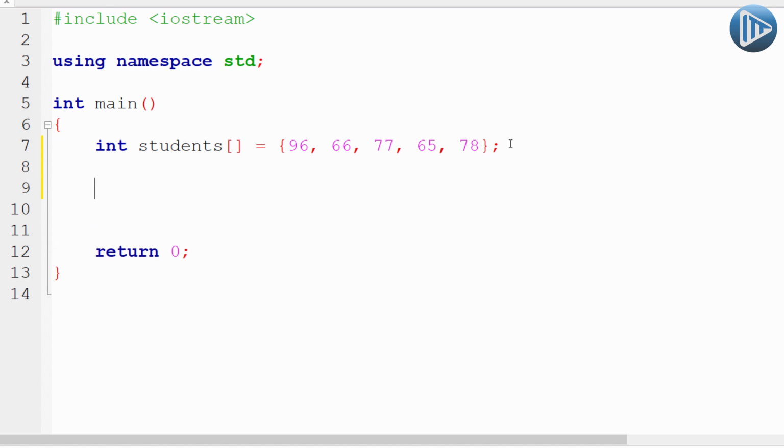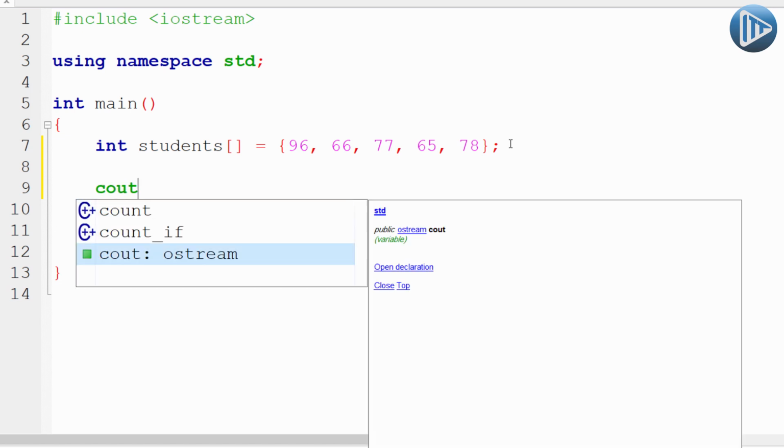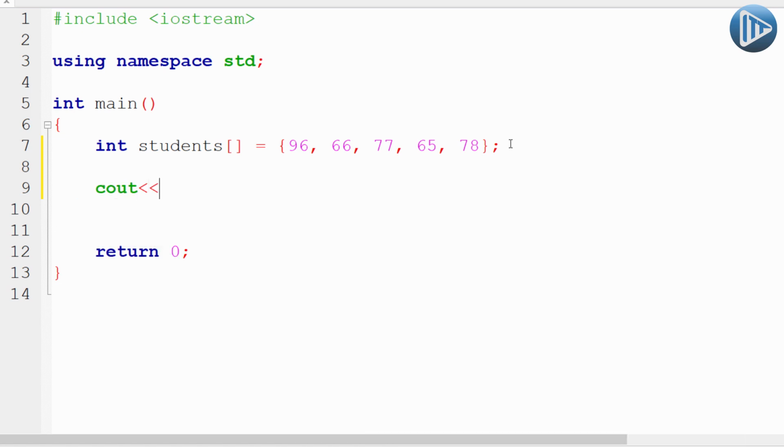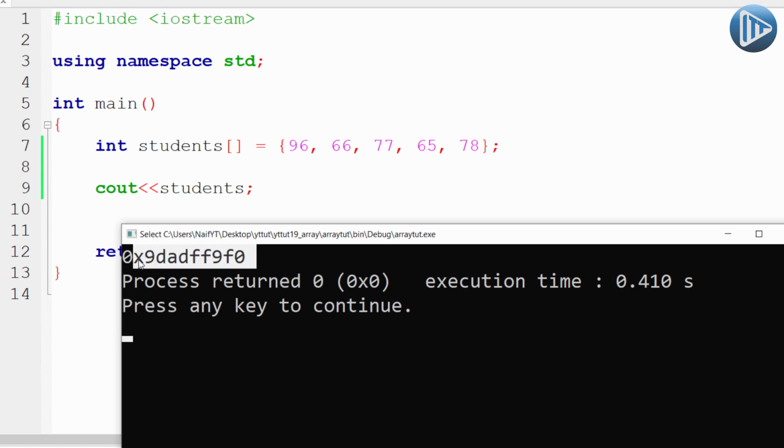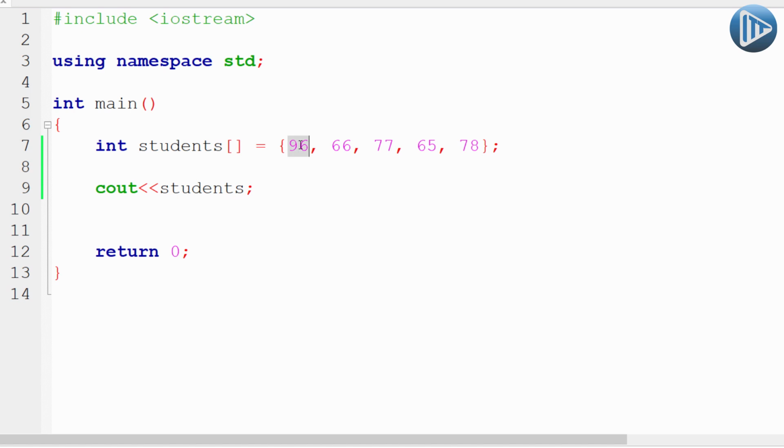So what about printing a value inside an array? Well, before, when we were dealing with a variable and wanted to print the value inside the variable, we just typed the name of the variable, like this one over here. But an array will not work the same way as a variable. So let's try to print the value inside students. And what you will see is something weird over here. Actually, this is an address in our memory, which we don't care about. What we care about is how we can print the values inside the array.